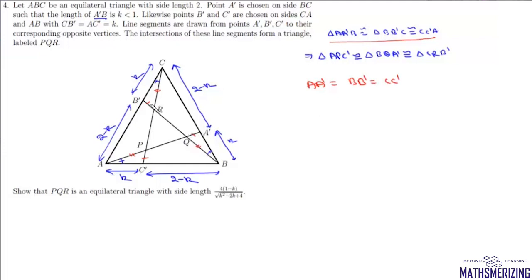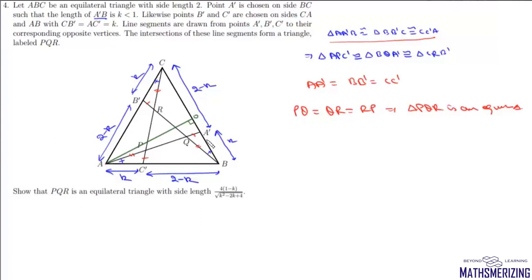So if we subtract AP and QA' from AA', we'll get PQ. So from here we can say this PQ is the same as QR is the same as RP. So that means this triangle PQR is an equilateral triangle. Now we need to find the length of the side of this equilateral triangle. So what we'll do is drop a perpendicular from A to BC. Now suppose this point is O.